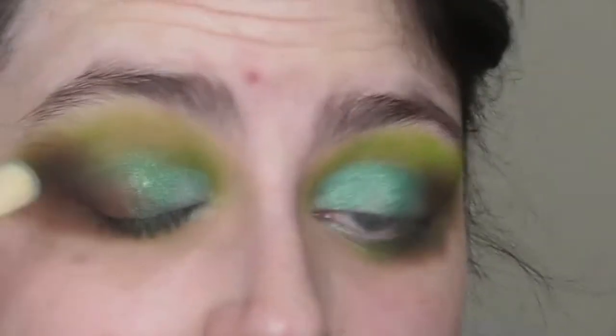I'm going to take this Morphe brush, one of those unnamed ones. There's shadow everywhere, by the way, it just goes everywhere. And I'm going to go back into C5, which has seen better days now. I'm not going to keep a very pristine palette. I'm picking it up with that brush just because I want to blend the two together, although it's looking a bit patchy, which is a bit annoying.